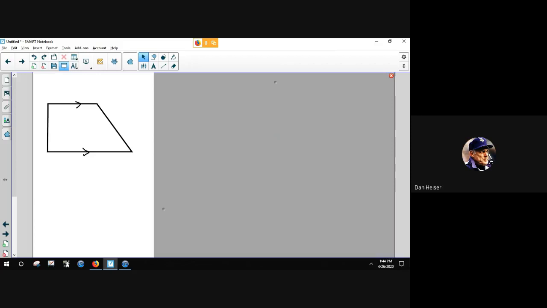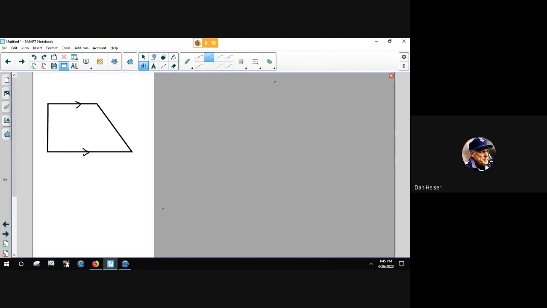Our next lesson on area is going to start with a figure that you may be familiar with, or at least you may be familiar with the formula already. So this is going to look a little bit at the background of where it comes from. There are a few different ways to find the area of a trapezoid. One way is to draw a line from here straight down, creating a rectangle and a triangle, calculating those areas separately, adding them together to come up with the whole thing. I'm going to use what I think is a little more clever way to do this.